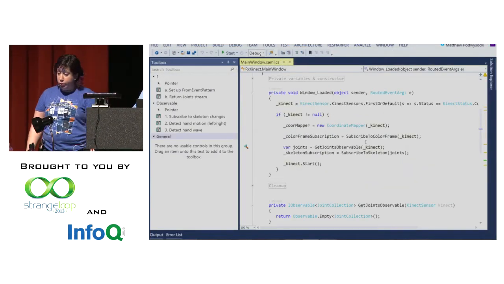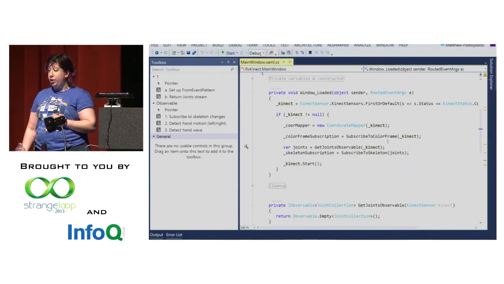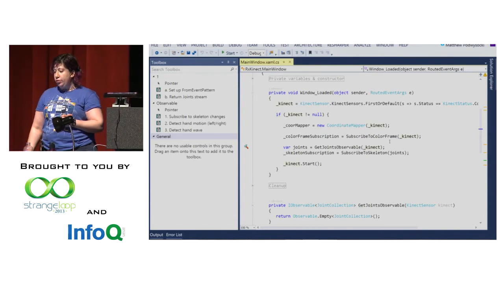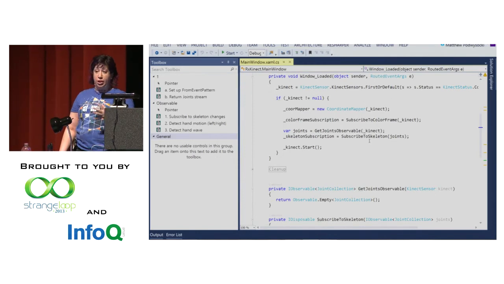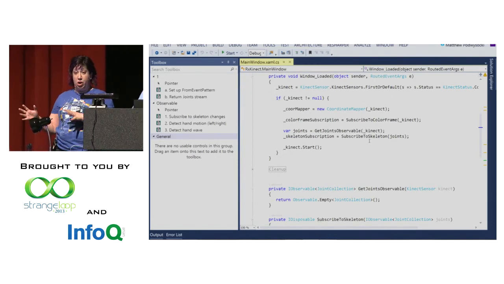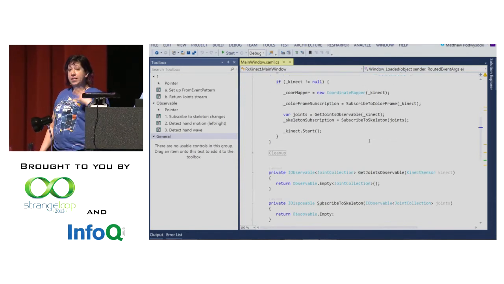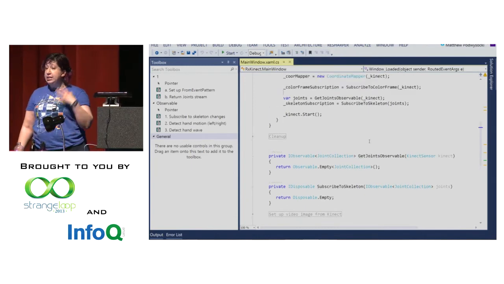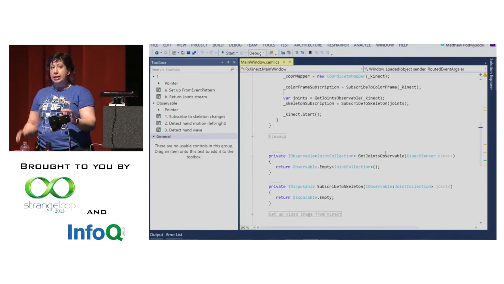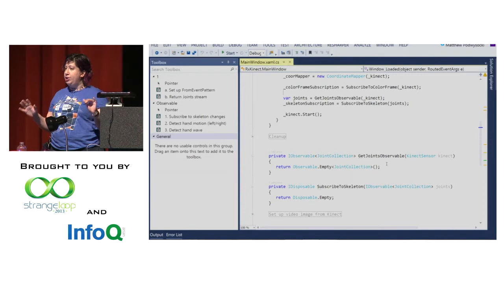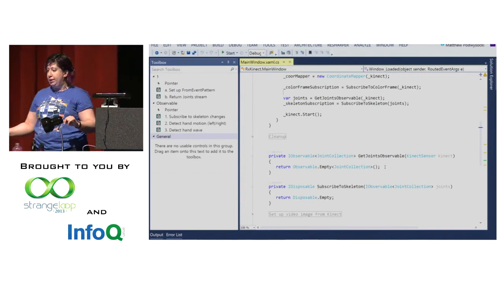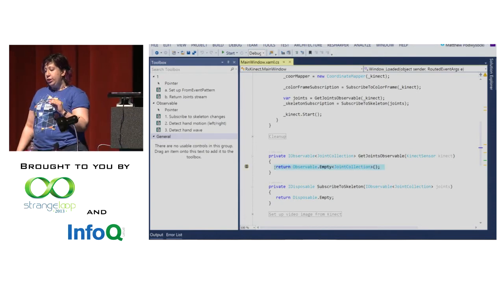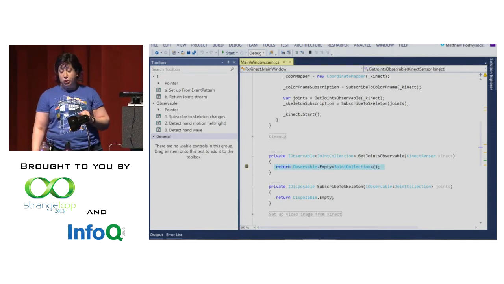So in the window loaded event, we basically have two helper functions. Above, I've subscribed to the color frame, which is essentially the video data that we saw, but that's not really the interesting part. The interesting thing about a Kinect is that one of the things that it does for you is it figures out where the players are and turns that into a skeleton, which is basically a location of every joint in their body. So what we're going to do here first is get the joints observable. Right now it's empty.